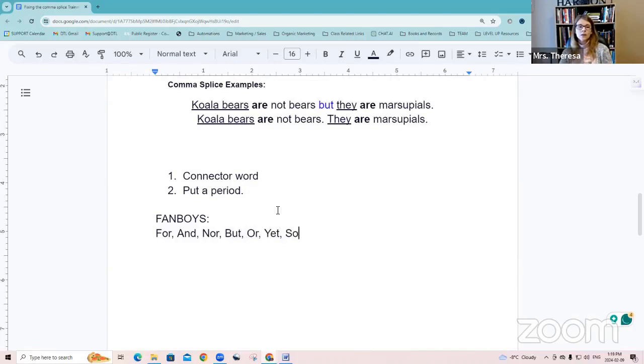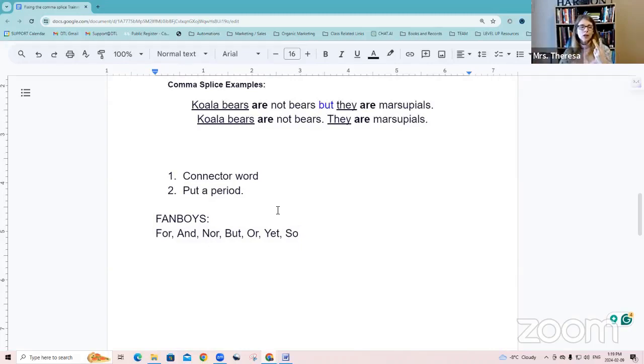So these seven words, and we memorize these seven. It's really, really important. The reason we memorize these seven is because these seven have a special rule, and all of the other connector words in the world have a different rule. I shouldn't say all of them. All of them except however, moreover, inasmuch, there's a few that are kind of strange. But most of the other ones have a different rule.